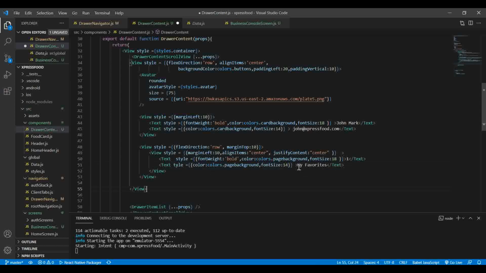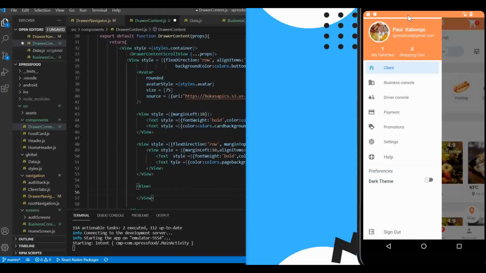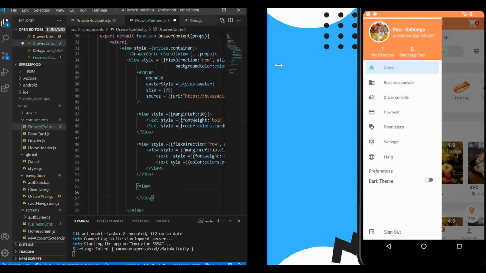Can again pause your video and type these styles, and then outside this view, create another view here, and inside this view we're going to have some text again. Let me just make the window small so we have the emulator view.